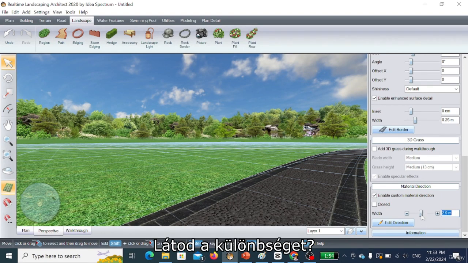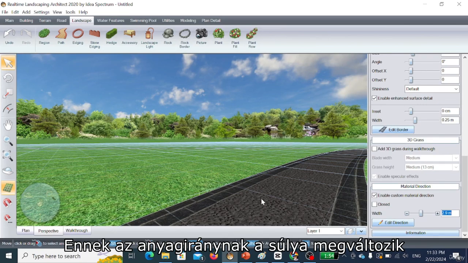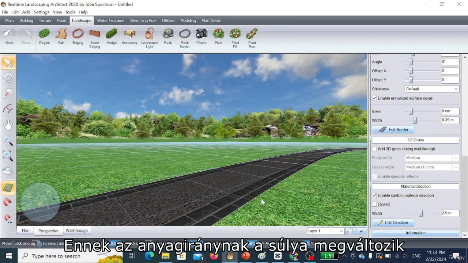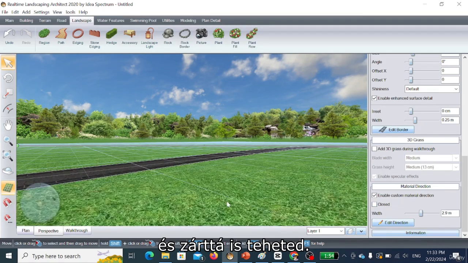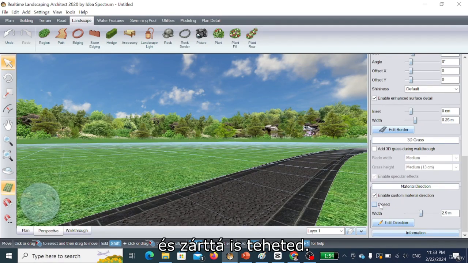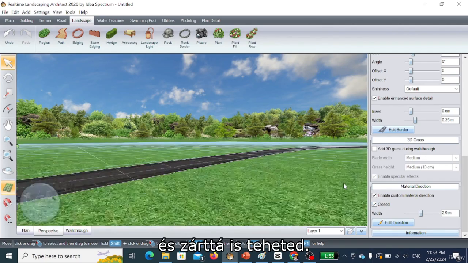Do you see the difference? The weight of this material direction is changed. And also you can make it closed.